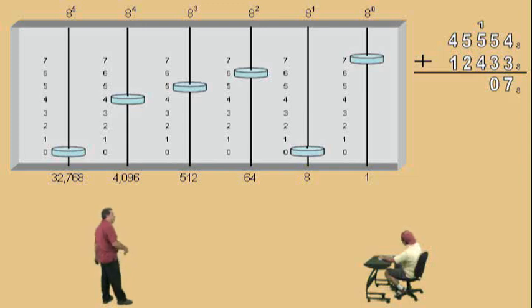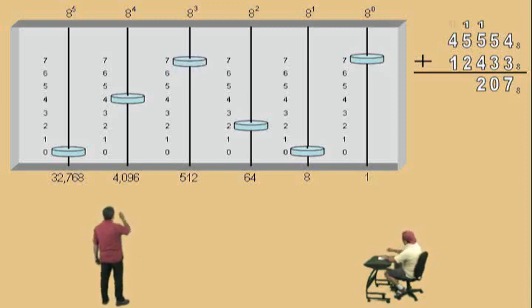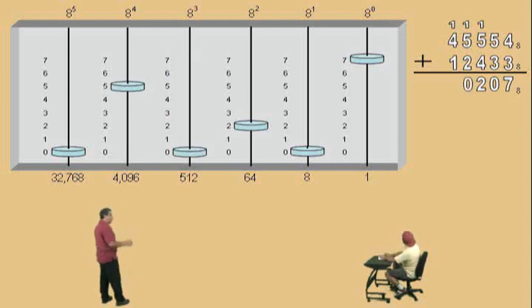Alright. Now, how many more do we have to add? Four more. That's right. So we'll add one — that takes us to seven. We'll add another one, which causes the carryover. And we still have to add how many more, Charlie? Two more. That's right. So we'll go ahead and record a two. Now, we're in our eight to the third power place value, right? We were given five, we carried one over, that's why there's a six there. And we have to add how many more, Charlie? Two more. That's right. So we'll add one, which takes us to seven. Add another one, we've got the carryover. We're done, we'll record a zero there.